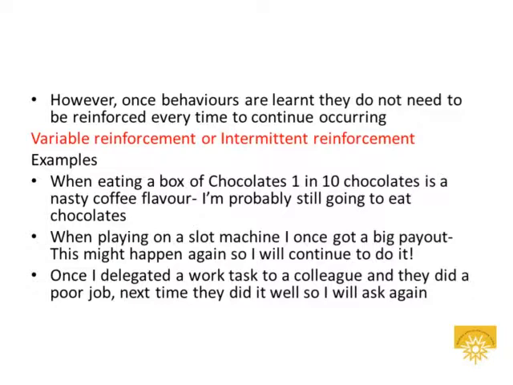Here's some other examples, and I'm eating my box of chocolate. 1 in 10 of these chocolates is a nasty coffee flavour. I really don't like the coffee flavour, but I'm still going to eat those chocolates, because for 9 of those 10 instances I'm reinforced by the yummy, lovely chocolate I like. That one chocolate I don't like isn't enough to stop me from eating the chocolates.